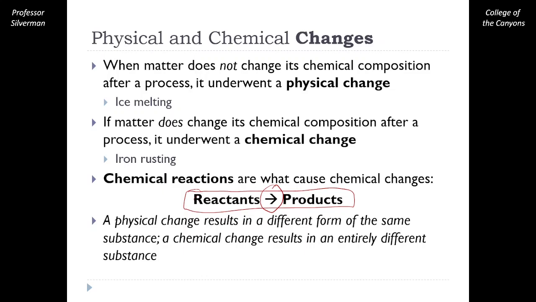To actually decide if there's a physical or chemical change happening can be pretty difficult. To confirm that we have one or the other, you would have to do perhaps some pretty intense experiments. To look for a chemical change, there are some telltale signs: one is heat being exchanged, one is color being changed, one is maybe bubbles forming. But you would still want to do lots of experiments to prove to yourself that you do have a chemical reaction if you're doing this yourself in real life in the lab.